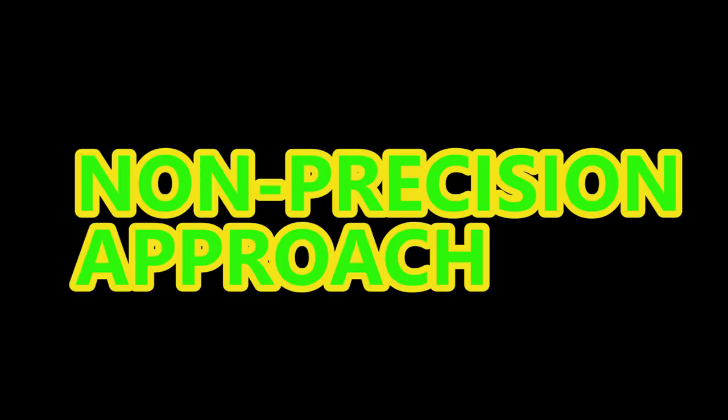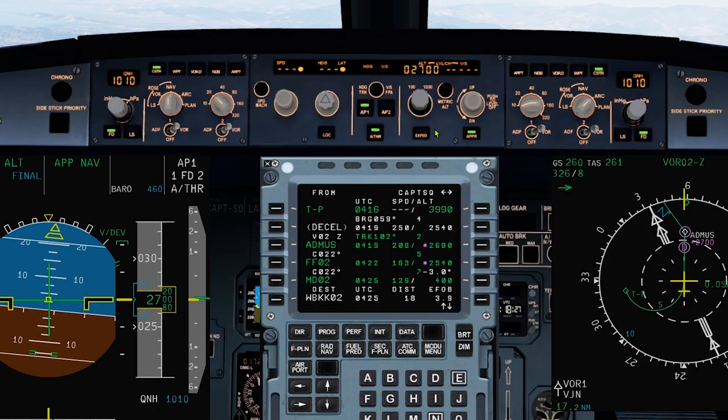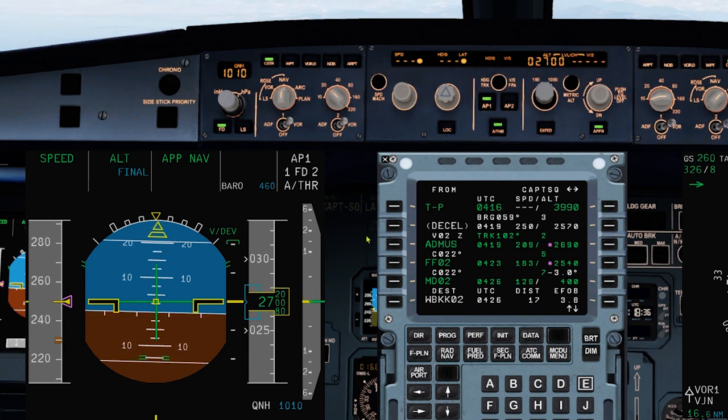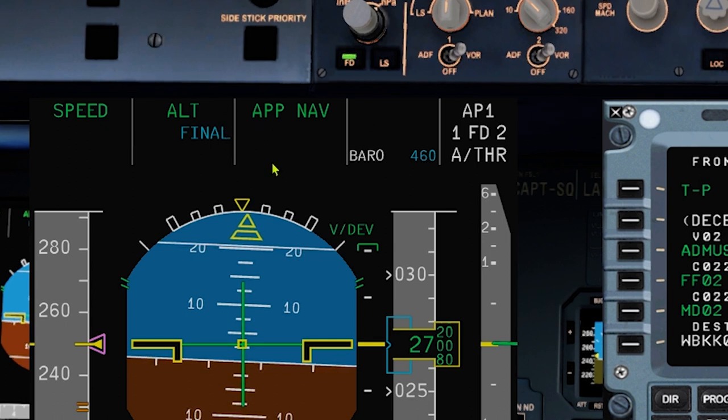Okay, now is the time for non-precision approach. If we are going to do a managed non-precision approach, then the aircraft is basically taking guidance from the FMGC database. Press this approach push button and FINAL and APP NAV are armed. FINAL in blue means the aircraft will descend at the final descent point or at the vertical intercept point, VIP, for RNAV approaches. APP NAV means that the aircraft will follow the final approach track.